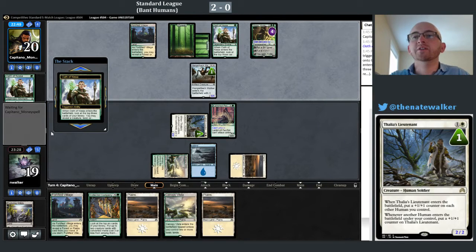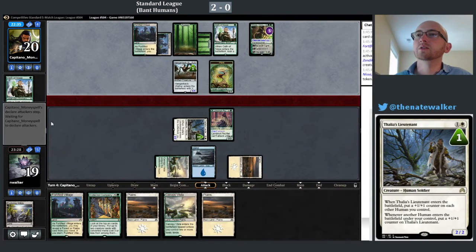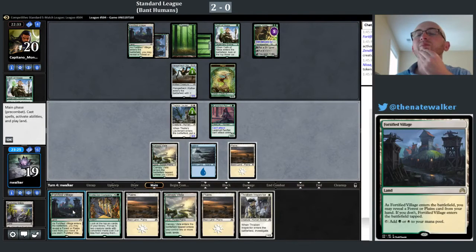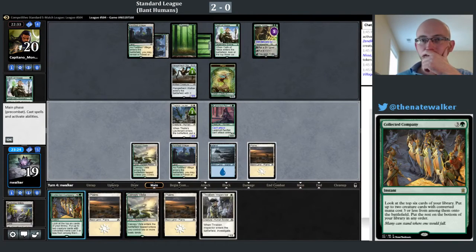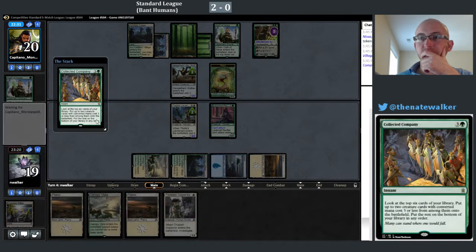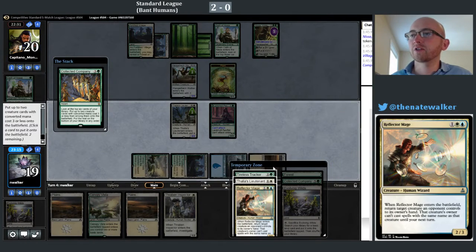So we're going to have to main phase this Collected Company and hope to hit, like, a Reflector Mage and another human, so that our Thalia's Lieutenant will become a 4-power creature. Then our Pacifist can attack. Reflector Mage, the Hangarback Walker. I mean, that's the ideal scenario. Well, that is pretty close to the ideal scenario.